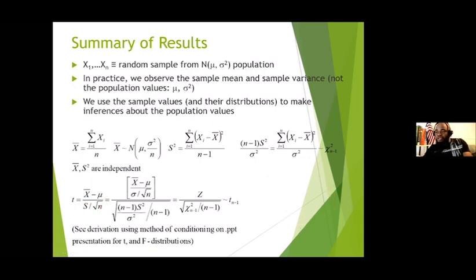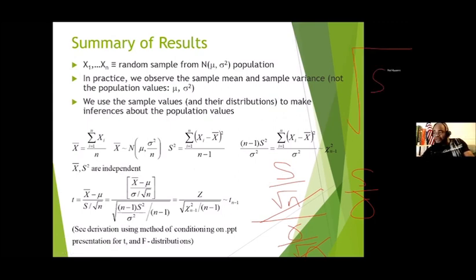Give me 1 second. If I have x over root n divided by sigma over root n, then you're going to see that root n cancels root n, right? We're going to have x over sigma. Now, when I have x over sigma, another way to write it is to write the square root of s squared over sigma squared. It's still the same, right? The square root of that will still give us this.